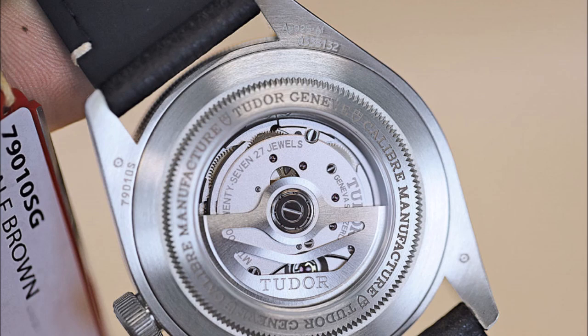The inclusion of a hack mechanism, plus no date display and no pulled-out crown position for that function, make time setting simple. The unidirectional rotating bezel ratchets in 1-minute increments and is easy to grasp and turn thanks to its coined edge. Its clicking operation feels almost as rich as that of a Rolex timepiece. A luminous marker shows dive time, even in the dark. Thanks to the case, which is waterproof to a depth of 200 meters, the Black Bay is truly suitable for diving, at least when you wear the NATO textile strap.